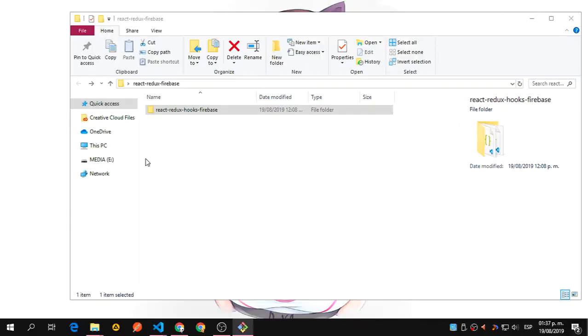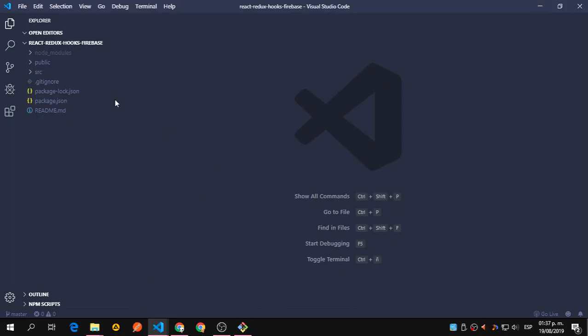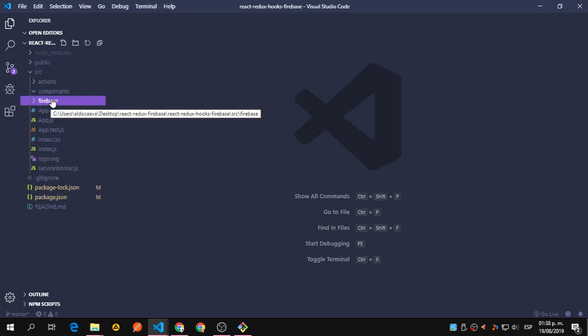And we're going to start creating some folders. Let's say components. Okay, we have the components, and we're going to need another folder, not inside this one, inside src. That is going to be our actions. Another one that is going to be firebase. This is going to keep our configuration in the folder.